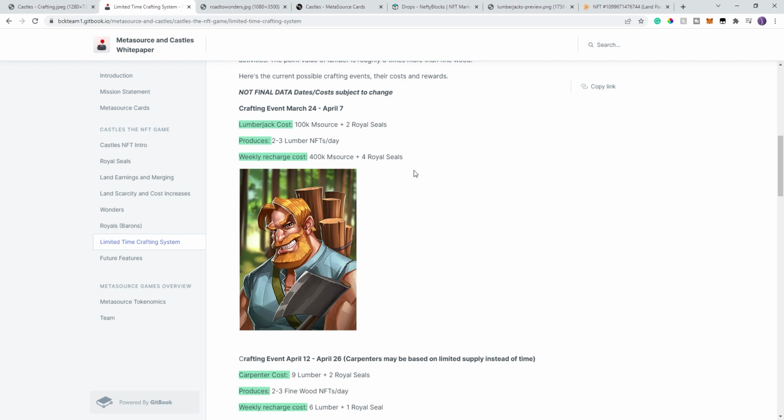Essentially, each one is going to cost 100,000 MSource and two seals that I essentially just talked about. Once you get that combination of materials during this event, you can go ahead and craft the lumberjack, and the lumberjack will produce lumber for you, and that lumber will be used down the road for additional crafting events.